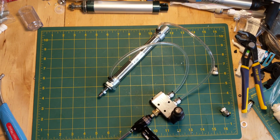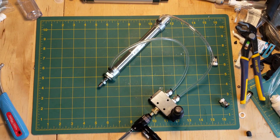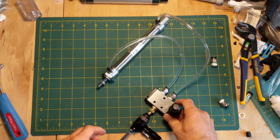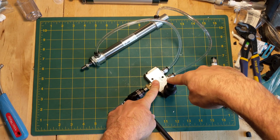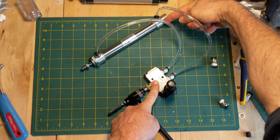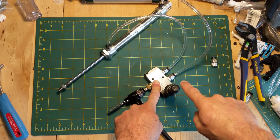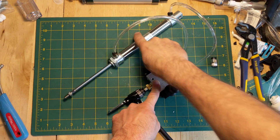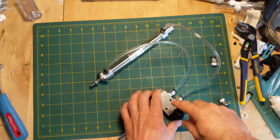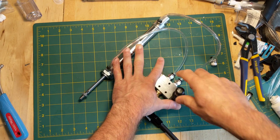Now I'm going to pump up the pump to about 100 psi. So now we have 100 psi coming in on this port here. When I push this lever that way, it's going to send that pressure down this hose to here, which will push on the bottom of this rod and make it go that way. So cool — they're really fast and pretty strong. On this pump you can probably do about a dozen throws before you run out of pressure, and then you can just pump it up again.